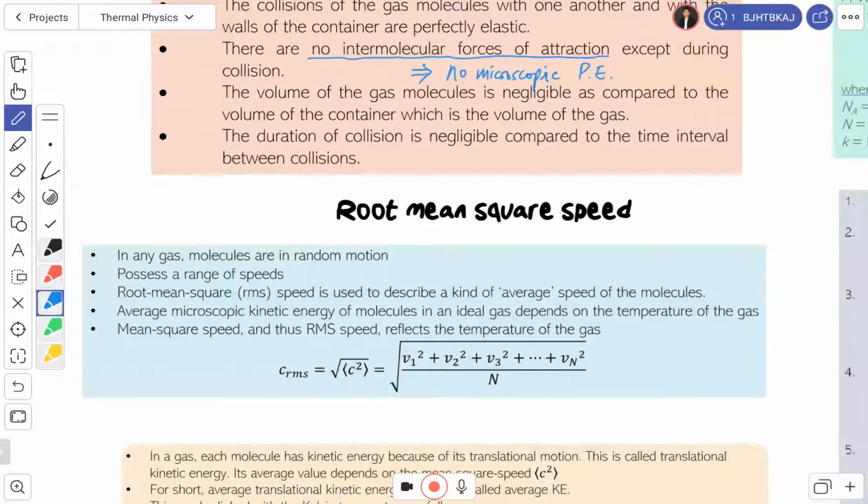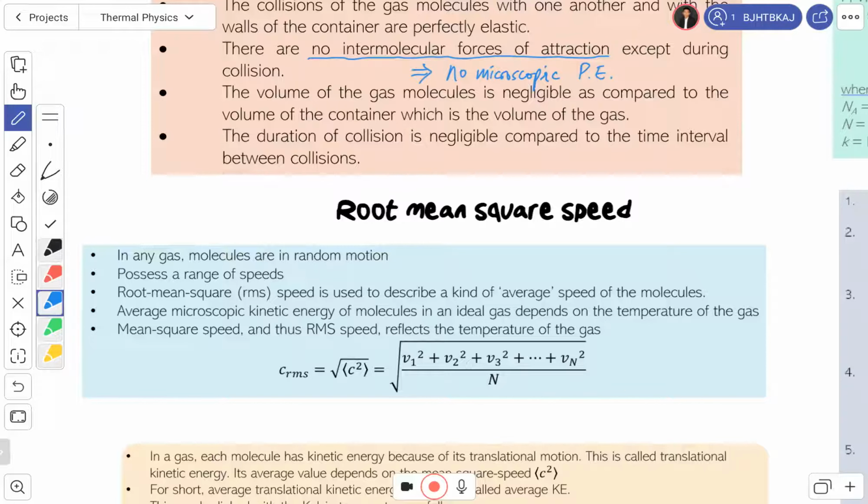So how do we go about describing their average behavior? In this case, we want to describe their average speed. We don't want to just use the average of the velocity. Why so? Because velocity could be a negative value, depending on the convention of direction. That's number one. So if you were to sum or average the velocity, for a large enough gas system the average velocity is likely to be zero. For every molecule going to the left with a particular speed, there is likely one going to the right with a particular speed. There's no bias there. So average velocity will likely become zero.